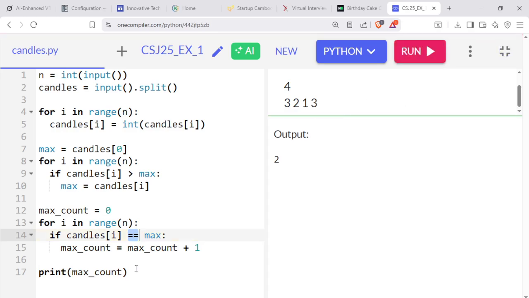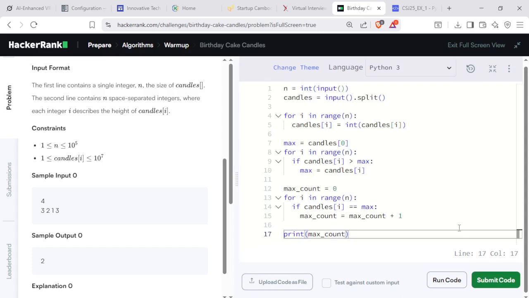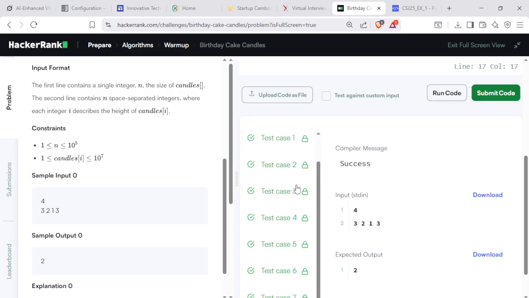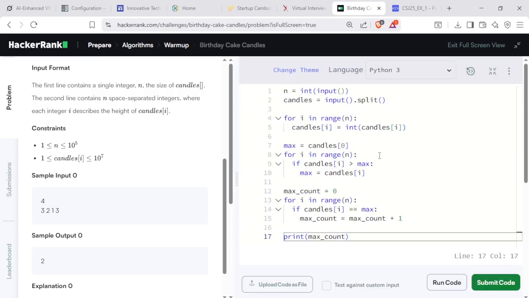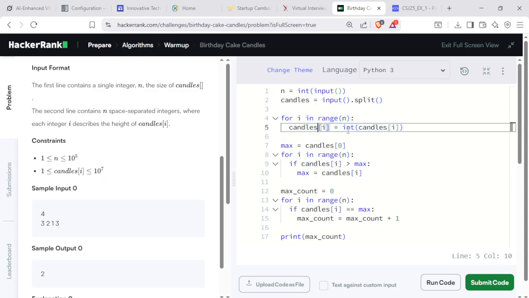So now we have the solution, and we can copy this one and paste it here and see how it goes. So we see all tests passed, and we have succeeded with the problem solving task. And we have learned how to read multiple inputs like this, convert them to the type we want, for instance integer, use the if statements, and also increment some values.